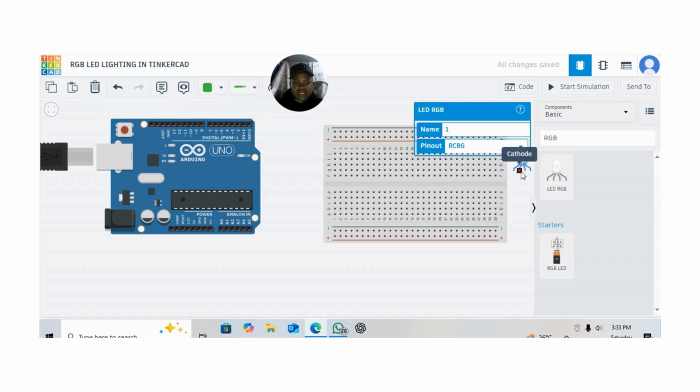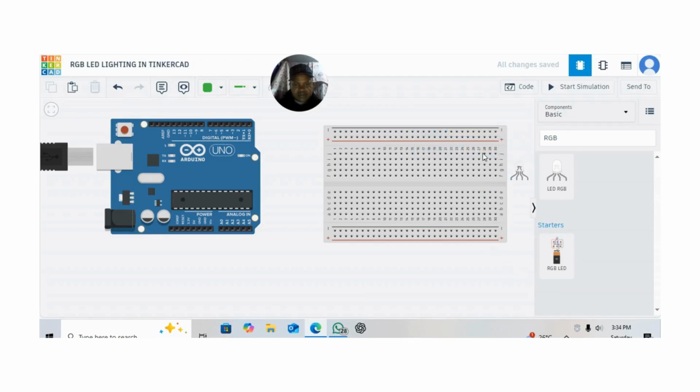Then our cathode here is the negative terminal of our LED and is usually connected to the negative bus bar of our breadboard here, which is served with the negative power from our Arduino. And then we have the blue here; when connected to power, either from our Arduino or from any battery, and turned on, this LED will give us a blue color, and the same case applies for the last terminal, which is green.